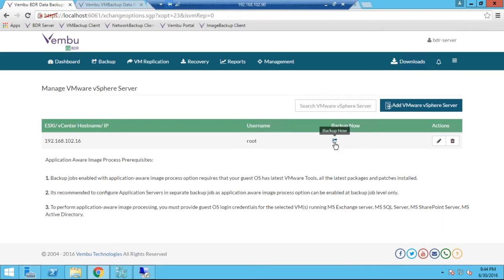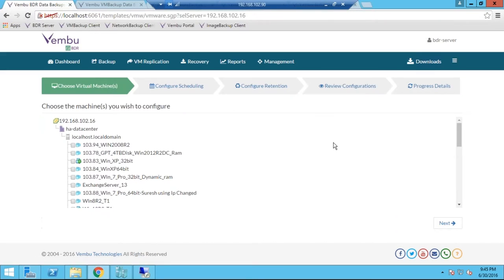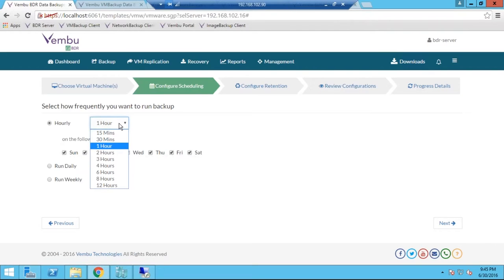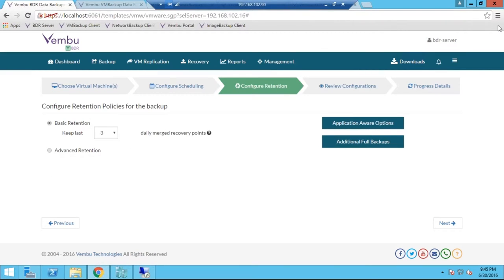Once you click Backup Now, the Wemboo Integration Service proxy communicates with the ESXi server and pops up all the virtual machines running inside it. You select the VMs you want to back up and proceed to configure the scheduling — this is where you ensure the RPO, defining how frequently the backup runs. If you choose 15 minutes, you can achieve an RPO of 15 minutes. Then configure the retention — how many restore points you would like to keep — and the retention cleanup will happen according to your policy. Wemboo VM Backup not only backs up the virtual machine but also ensures that applications like Exchange, SQL, and SharePoint running inside the VMs are backed up and intact.